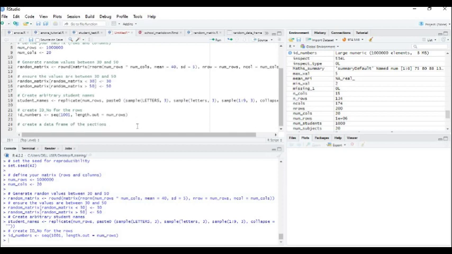By sections I mean the matrix, the ID number, student name. So that will give the data a name. Let's call it random data frame. So insert and then use the function data.frame.